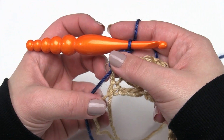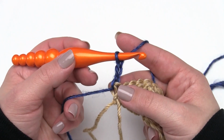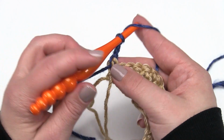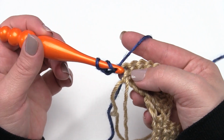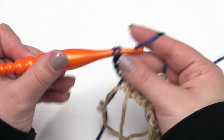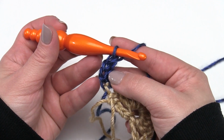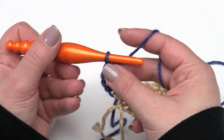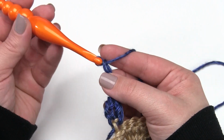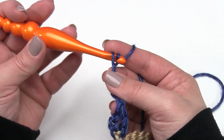And that chain 3 right there, let me pull these a little tighter. There we go. That chain 3 is going to count as our first double crochet of the row. So then I'm going to double crochet in the first stitch here. So it counts as 2 double crochets total, right there, 1, 2. And then after that, I will chain 5, 1, 2, 3, 4, and 5.